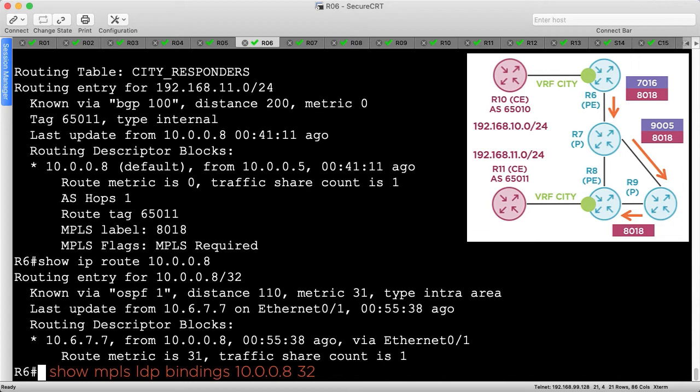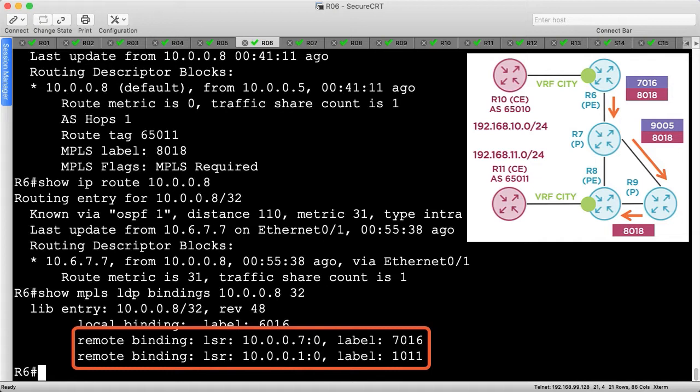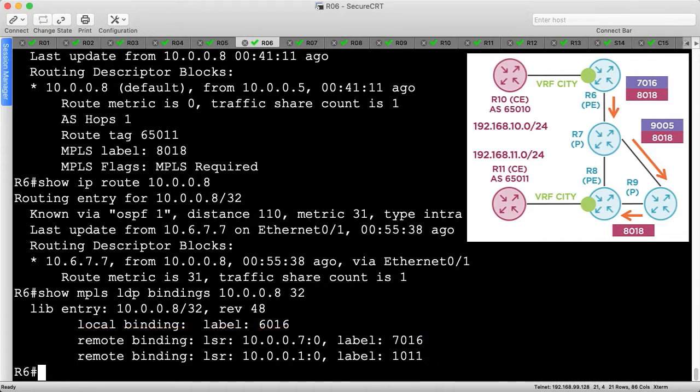If a route is learned through IGP, we should push an LDP label, so let's consult the LIB for 10.0.0.8/32. We have two remote labels, one from R1 and one from R7. Which one should R6 choose? The routing table says the next hop for this prefix is 10.6.7.7, and let's pretend we didn't know which device this was.